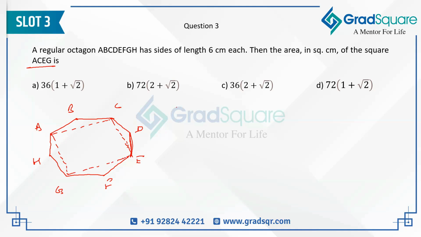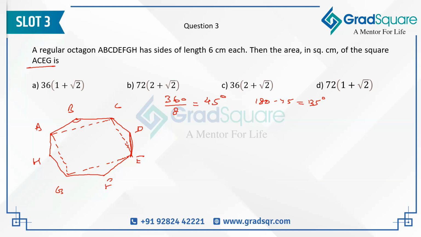Now, the exterior angle of a regular polygon is given by 360 divided by n, and in this case it is an octagon, 360 divided by 8. So if you divide this, it will turn out to be 45 degrees. So if the exterior angle is 45 degrees, 180 minus 45 is going to give you 135 degrees of an interior angle. So each of the interior angles will turn out to be 135. Now, effectively, if I'm able to find out the side of the square, I'll be able to answer this problem.